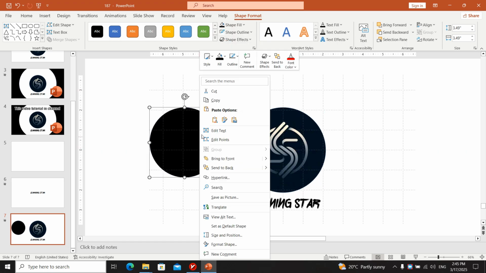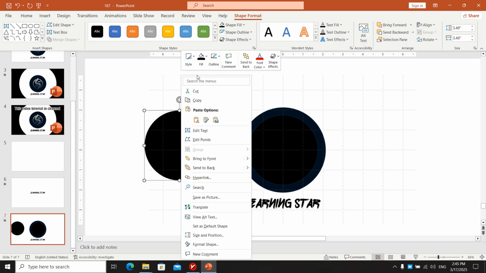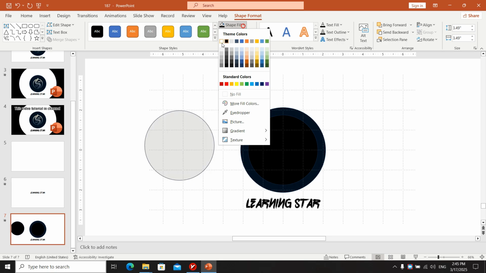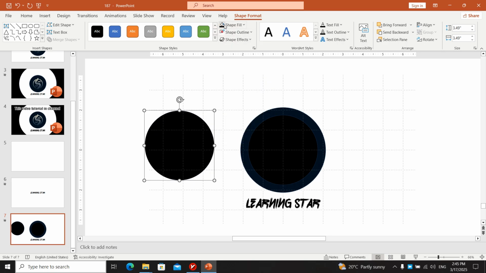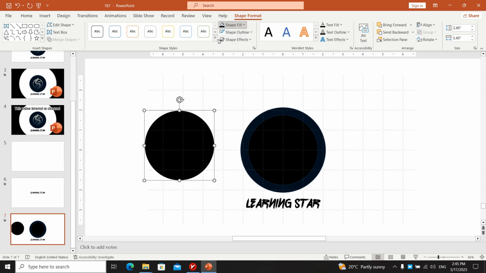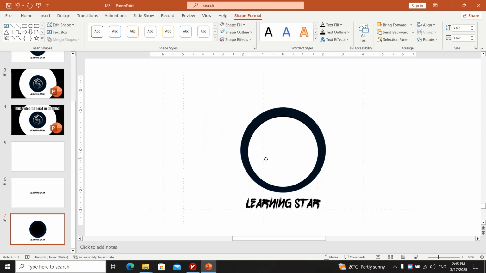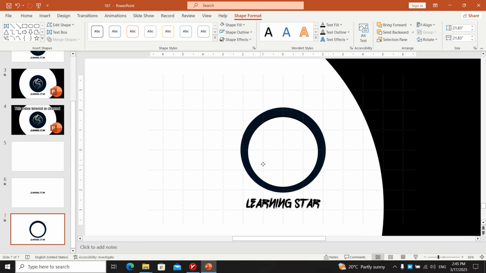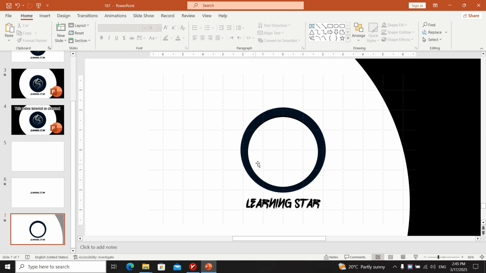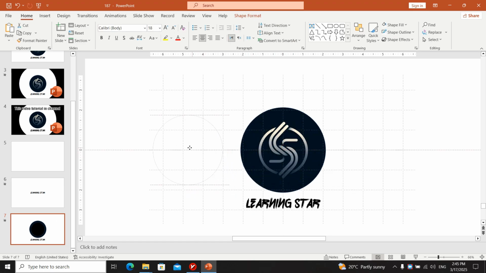And create another circle. Oh, it didn't create. You can press Ctrl to make a copy. The previous time it didn't work, but now it works, and make it white. Sorry, my hand is not working well. Okay, it worked well. Now we have these two circles. Let's deselect all of them. We have this circle and this circle.